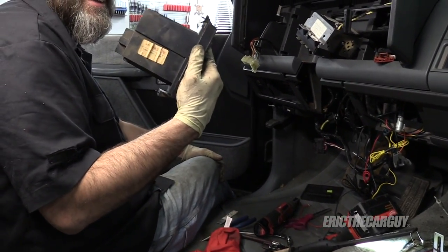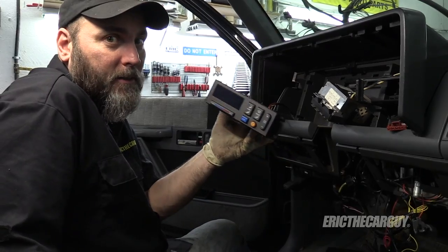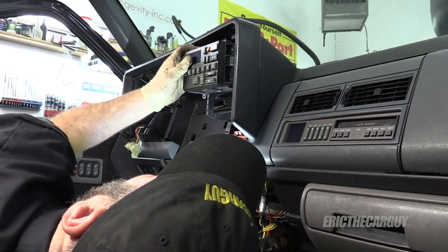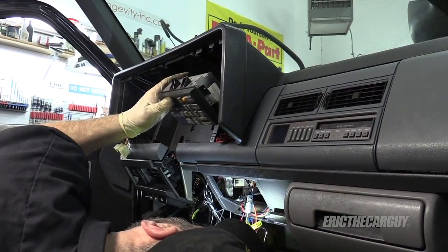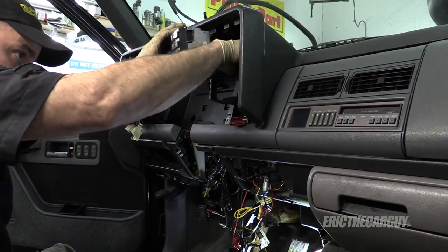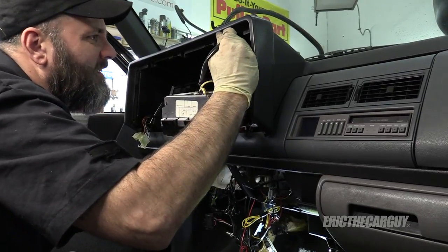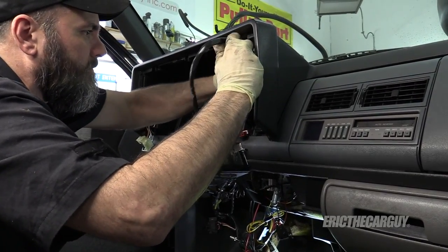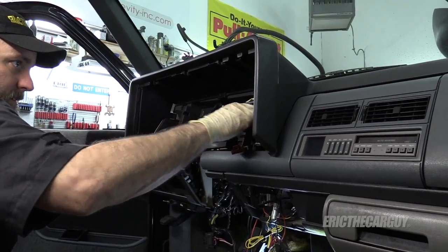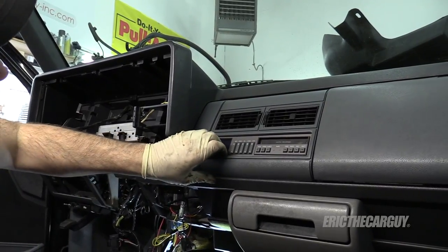April 20, 1990. That's when this HVAC was born. It is a high value HVAC. No joke. I think I found the thing connecting the radio. Radio disconnects underneath. At least part of it does. The rest goes that way. So this, I'm assuming, connects to this. So how do you come out?